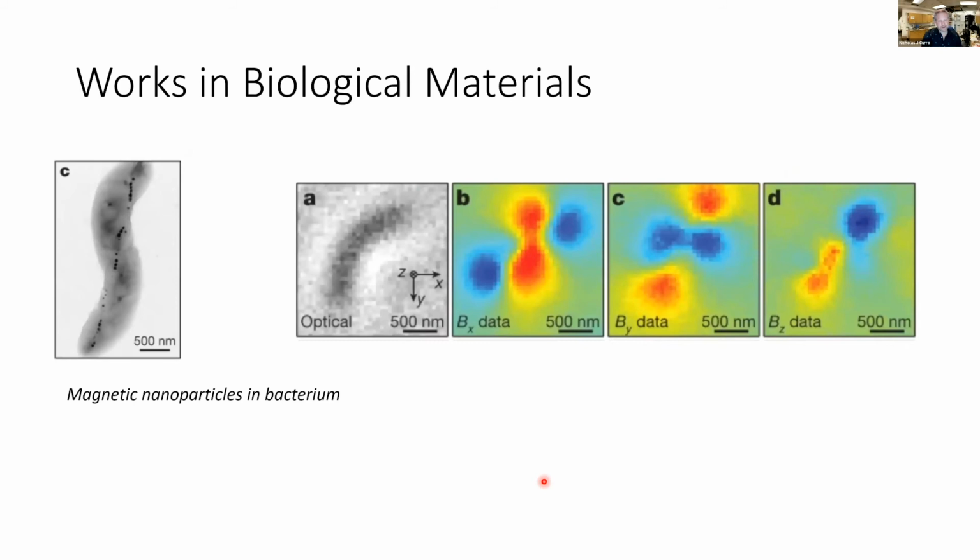People have done this now actually in biological materials. So this is like a bacterium where they put some magnetic nanoparticles inside of it, and then they could image the magnetic field using scanning NV sensors. So you can imagine attaching some sort of drugs to the magnetic nanoparticle and seeing how that interacts in a medical sense. And really, this is nanometer size. You can see inside of a cell, or the single cell organism.